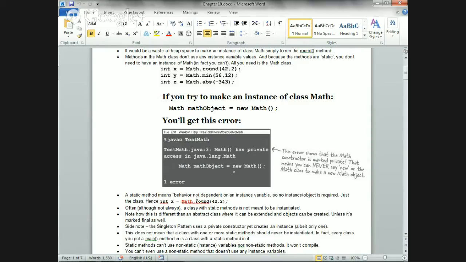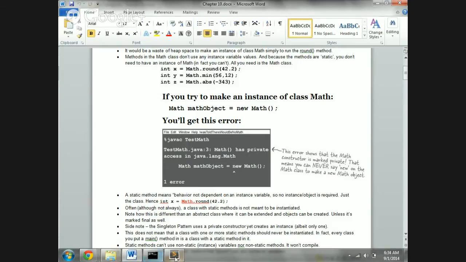But you want the method. So look, you see over here, this line: int x equals Math.round(42.2). So we're calling the round method by using the class, without making an object first. We didn't do this first. It's already in Java, Java lets you use it. But it's not just that it's in Java. You yourself can make a static class. This is part of what Java was giving you, this functionality, but you can use it statically. You can make a class static.